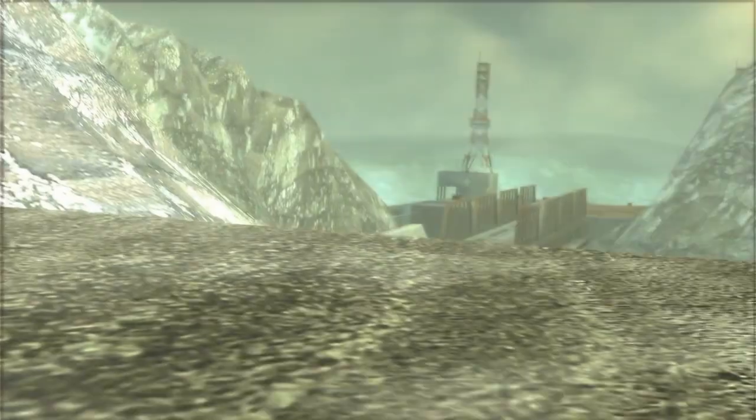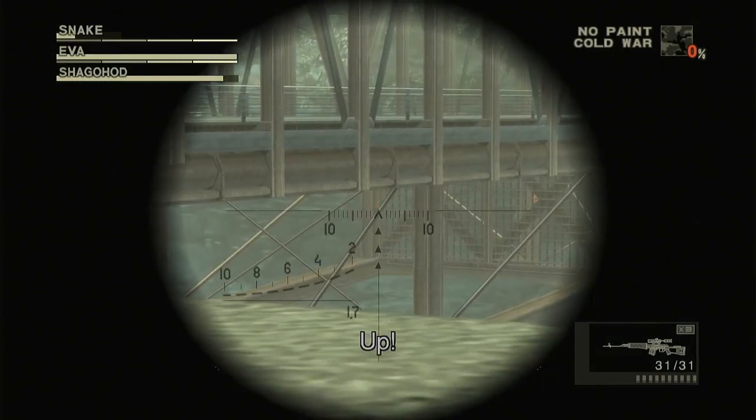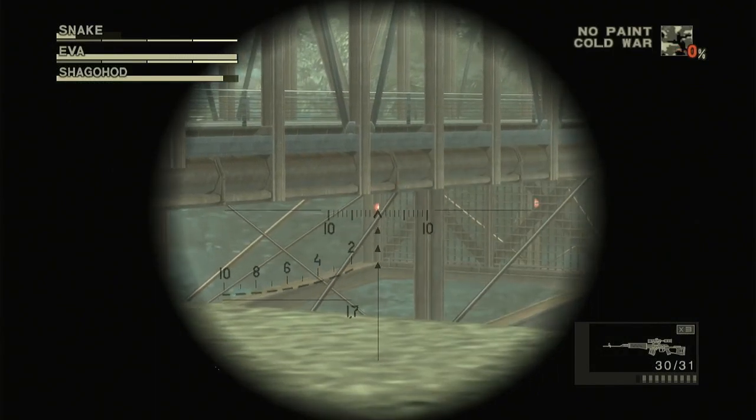Okay, the rail bridge. Make sure you're quick with this the moment you get on here. If you aren't a good shot, or if you're really on a good shot, you can go ahead and save here too. Just shoot all of them.